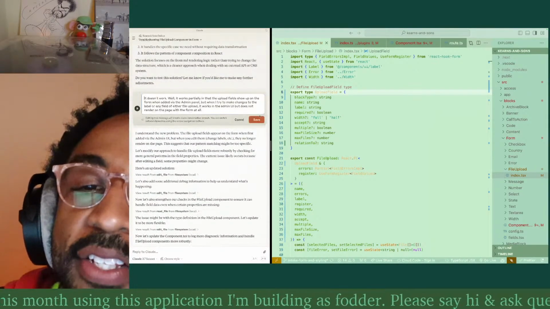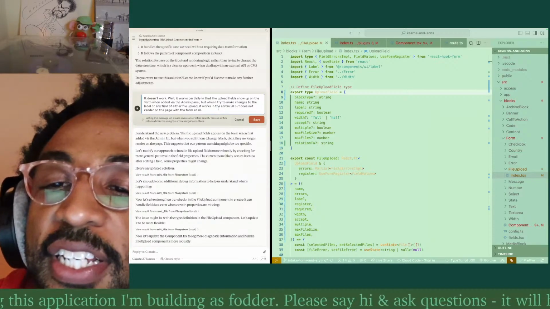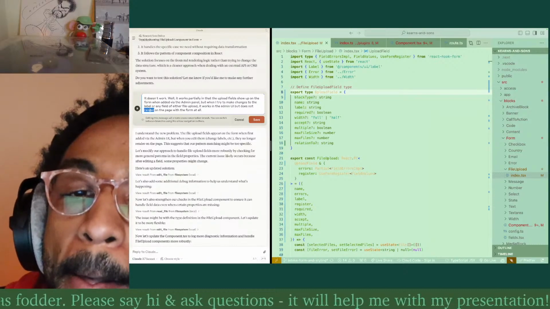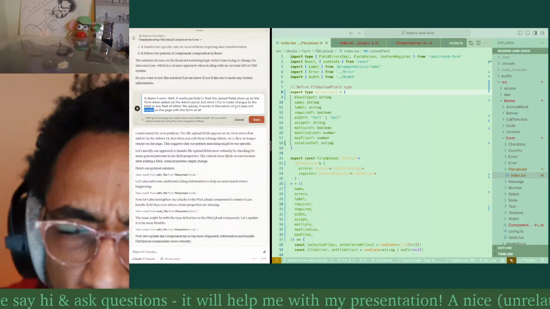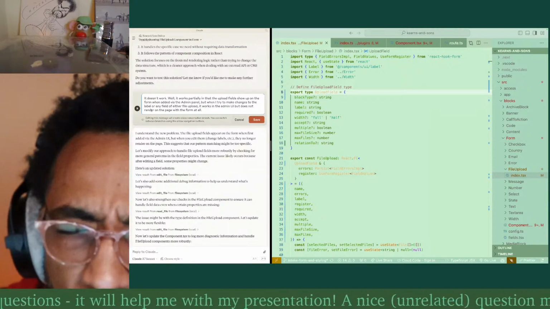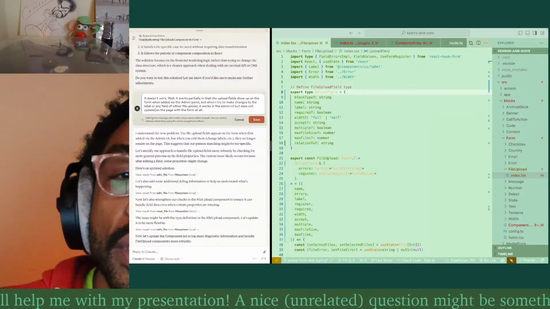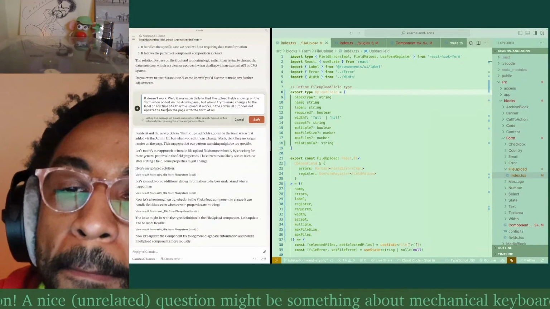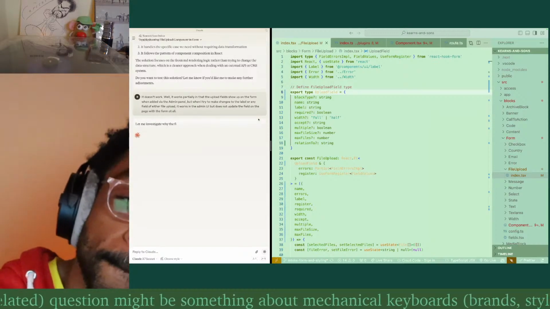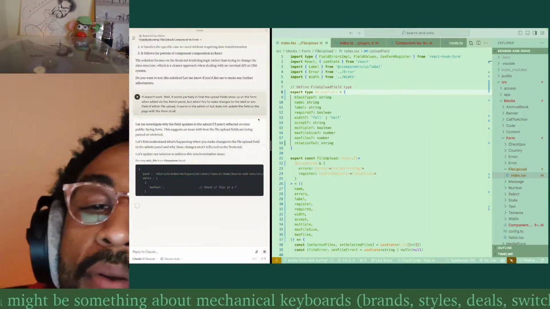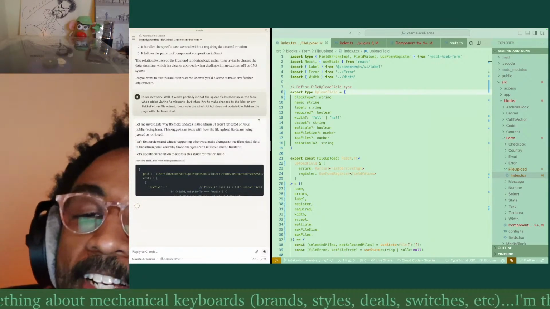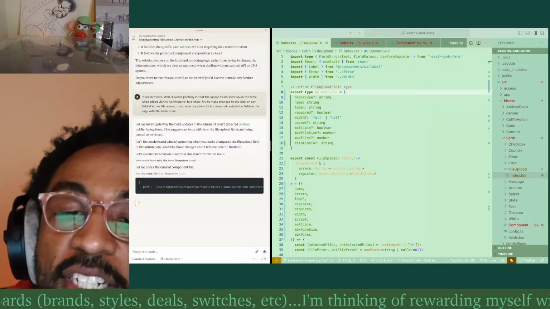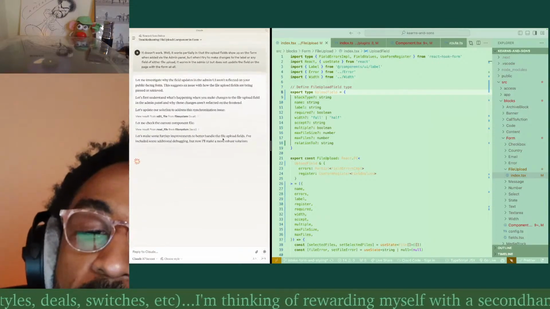I wonder if I edit this, will it change the changes? This is risky. Yeah, there we go. Solution to address the synchronization issue. Check the current component.